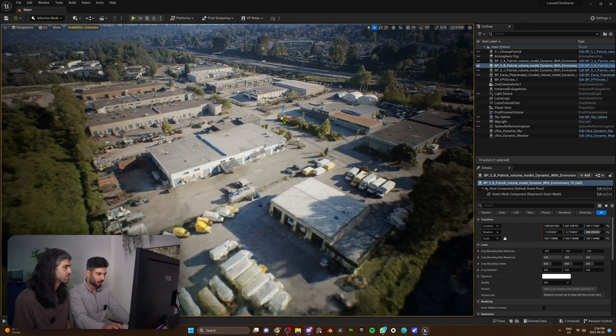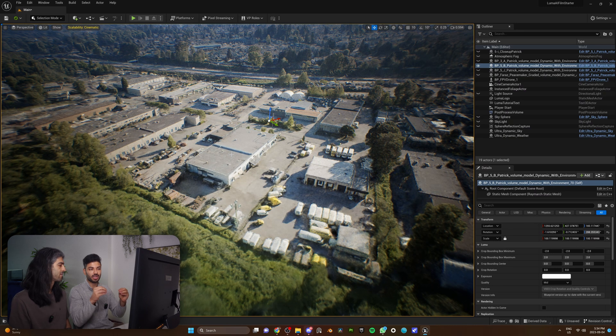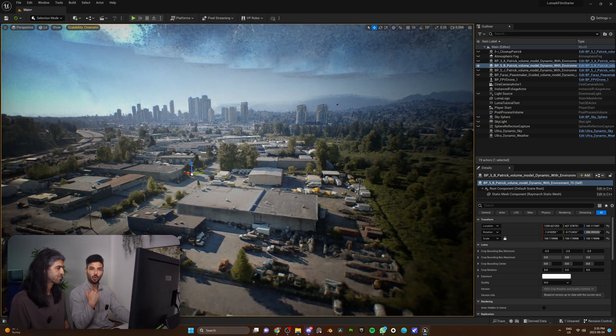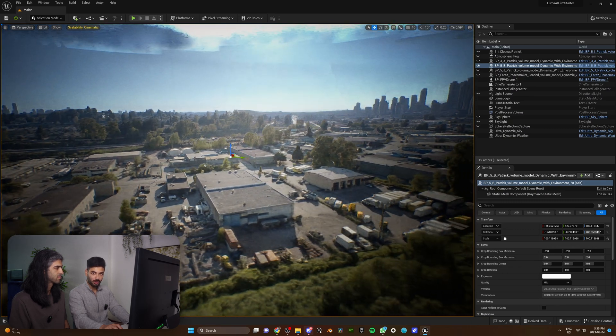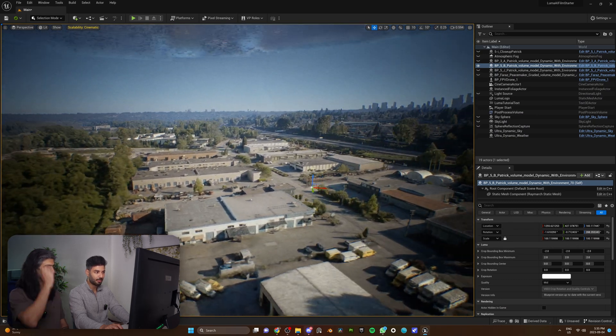There's a slightly higher amount of sharpness in the edges of items in this scene, such as the buildings. It is a better camera, but also because we were shooting at a closer altitude towards these objects, whereas with the DJI Mini Pro 3 we were going to a higher altitude. One lesson learned: if you're trying to do a scan of an environment, don't go all the way up in the air pointing your camera down and omitting the skyline. Try to go at an altitude that captures both the floor and the skyline at the back.